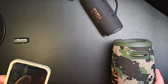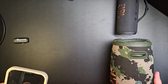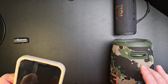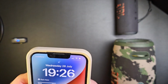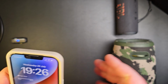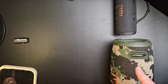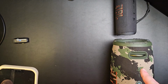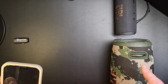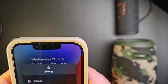So now I'm going to try to put them next to each other and play a little bit from each to see how it sounds. So let's do this one a bit. Switch to the other one.